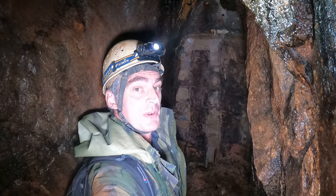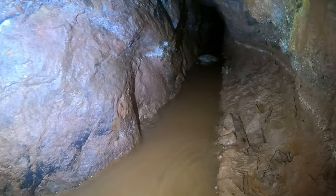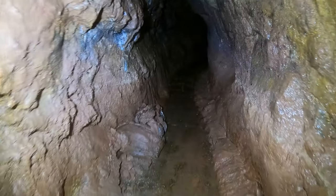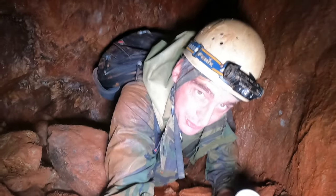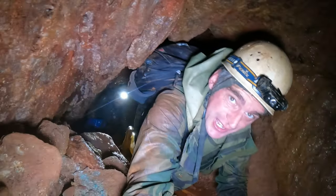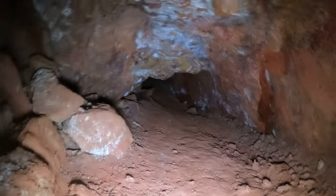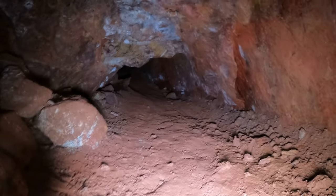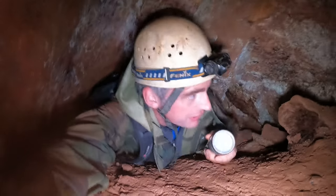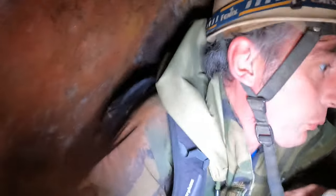There are some other older working seals which we're going to have a look at, which are all connected to the mine, but this was the way we wanted to go — which is a bit of a shame. Unfortunately the only way onwards is through crawling up through here, which is a little bit hard going, not the nicest. How are you getting on back there, Eric? Yeah, I'm all right mate — really nice air. I think this is one of those moments where you start to ask yourself what you're doing here. Why aren't you home doing something nice and warm and safe?